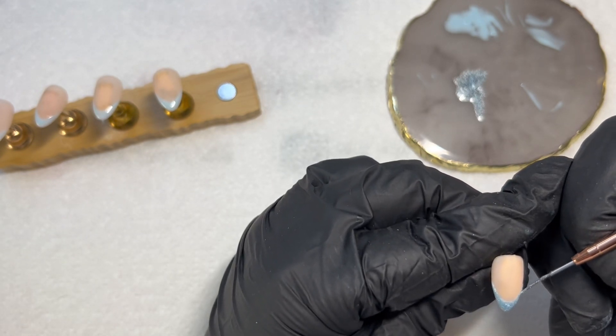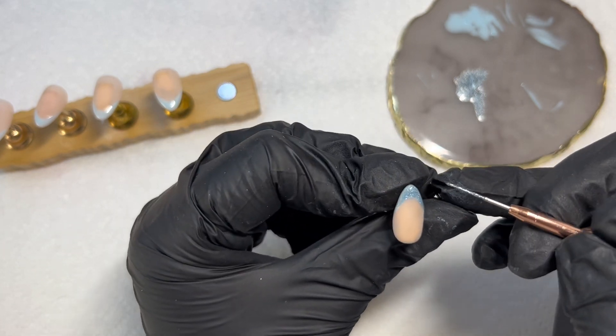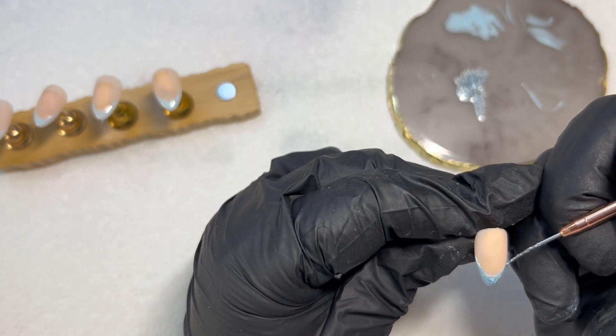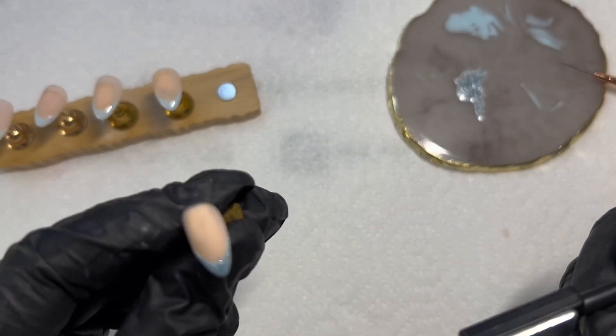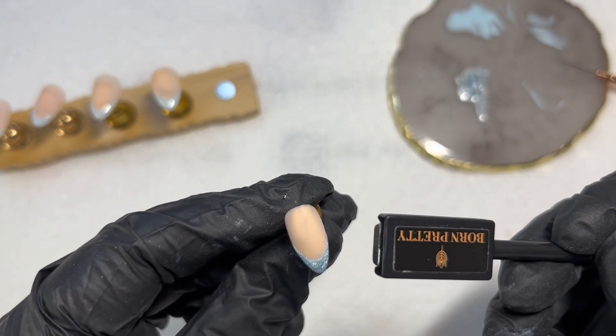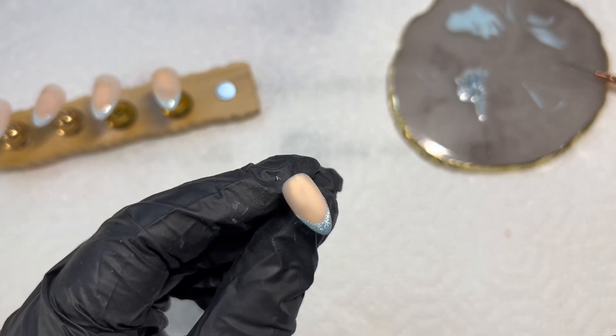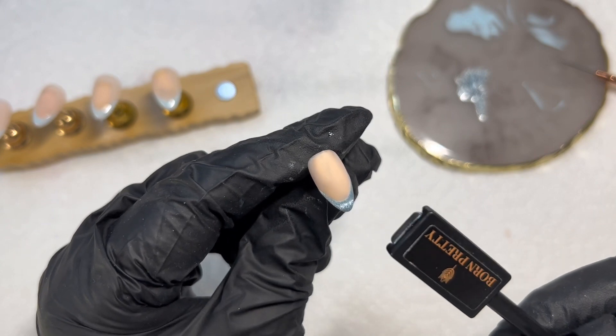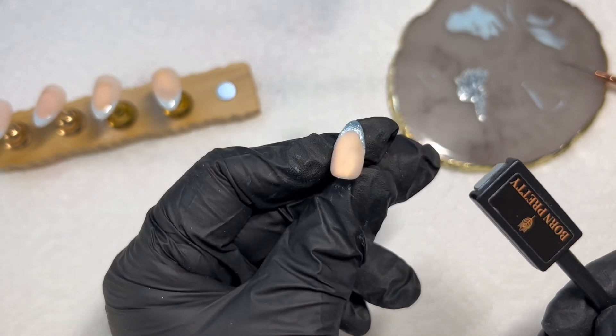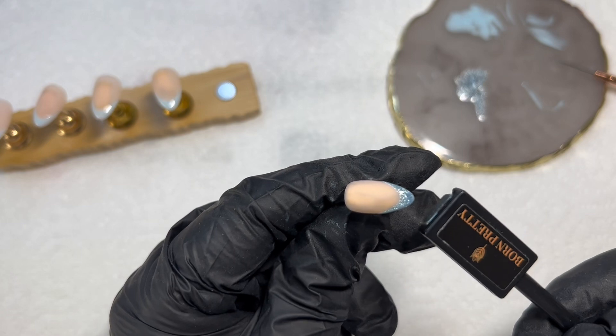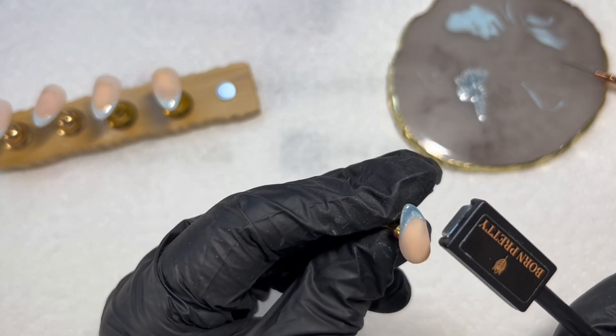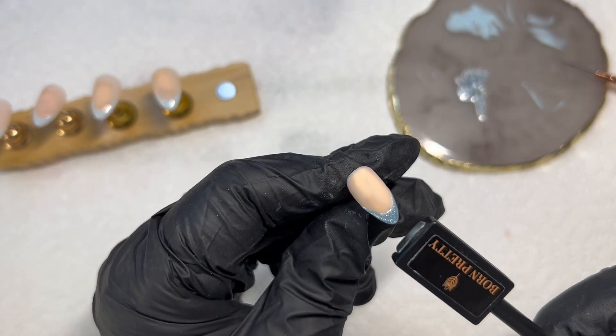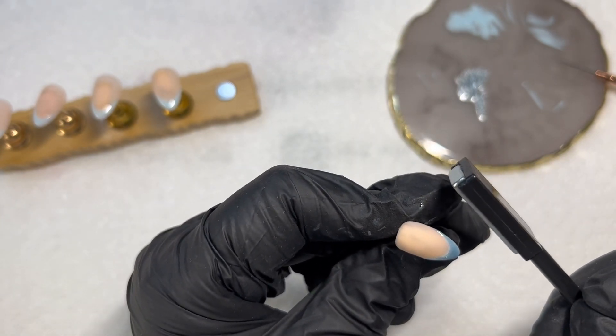Out of all the brands, I always say it, I do find that Born Pretty has the best cat eye gel polishes in my opinion. I'll fast forward through one or two of the nails so you can see the effect of the cat eye, but I won't sit you through doing all ten nail tips. Once I'm happy with how the tips are magnetized, again just pop them into the lamp for a full cure.